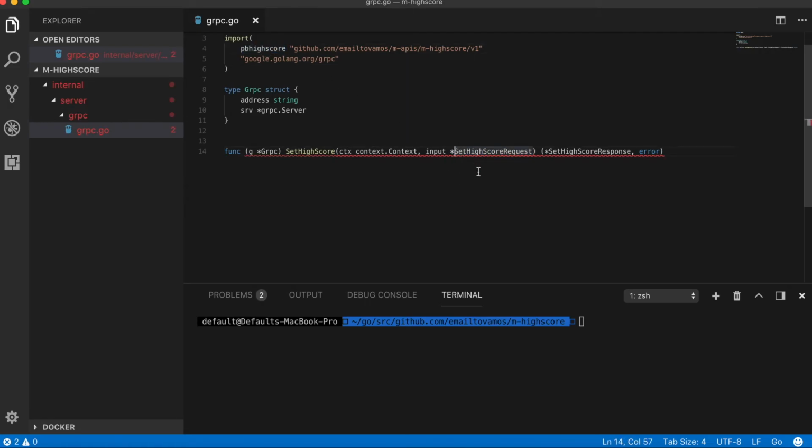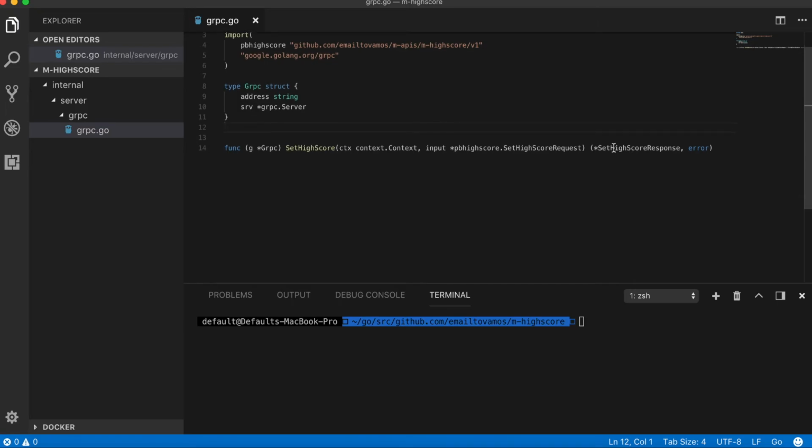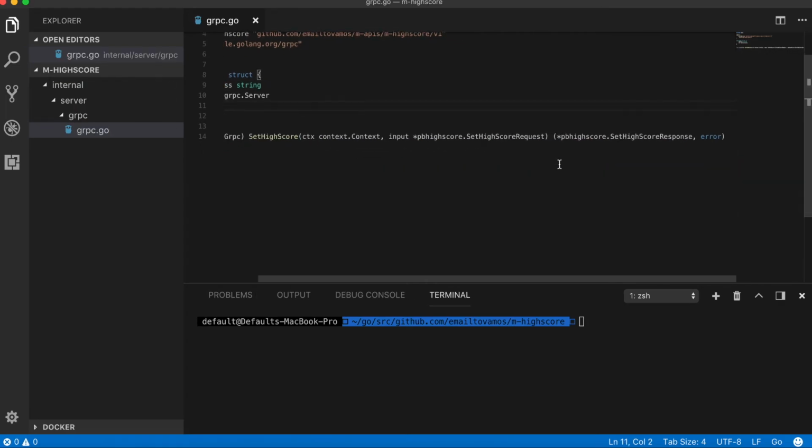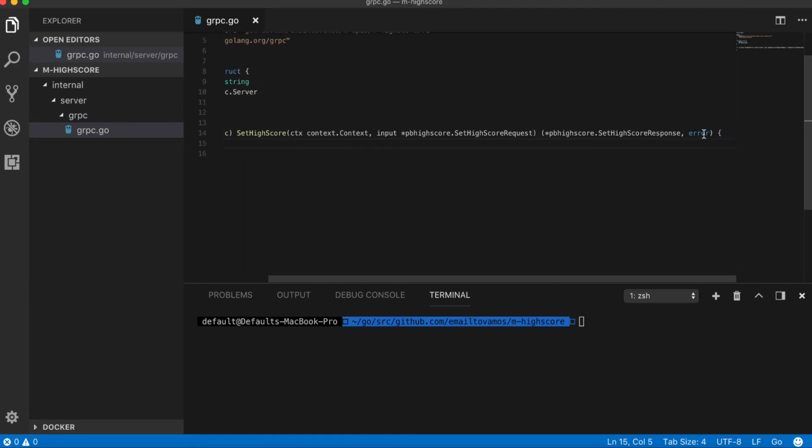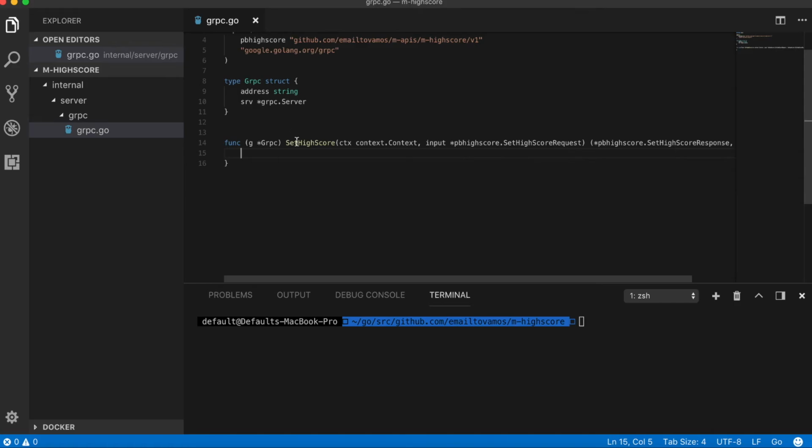So it has to be like this, and this returns a set high score response and an error. Why error? Because it may not always be able to set the high score. So in that case, it should return an error.